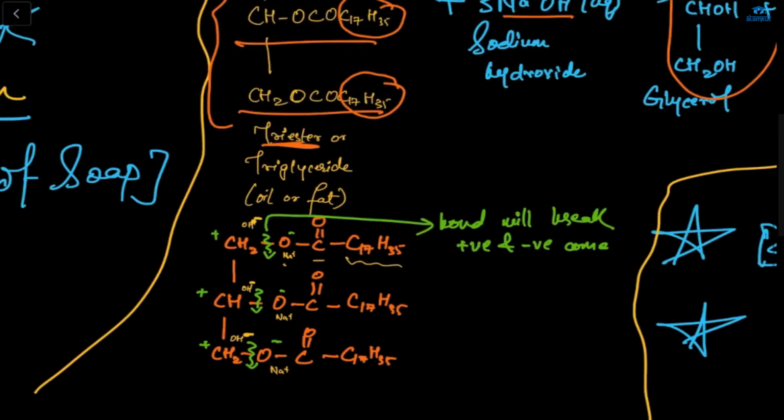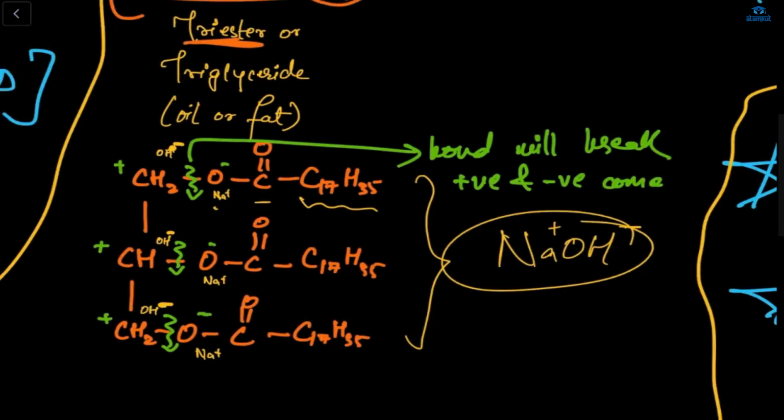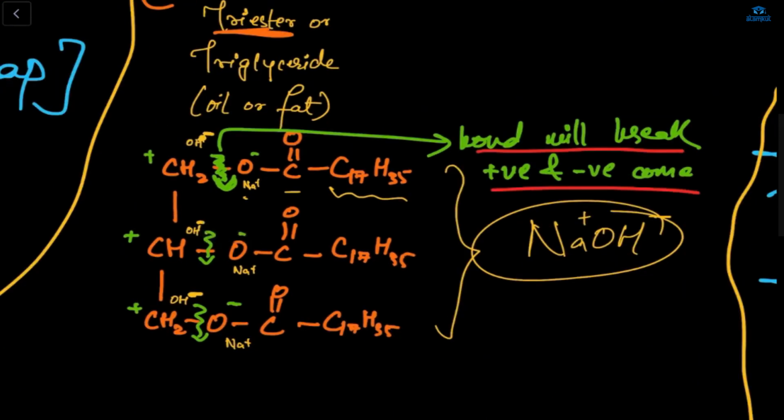And now next, we have to combine all three with NaOH. So when we combine this with NaOH, this is your Na plus and OH minus. Now see what we are doing from this arrow, let me change the color. The bond will break, this is your bond, this is your bond, this is your bond. So the bond will break, and a minus sign will come on the O, and a plus sign will come on the carbon. O minus, C plus, and C plus.